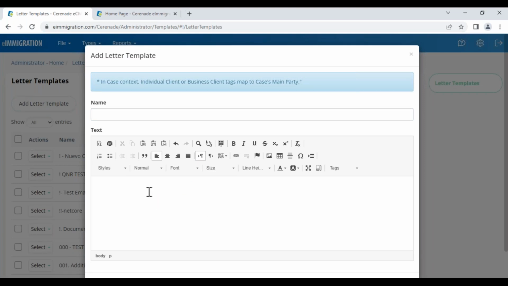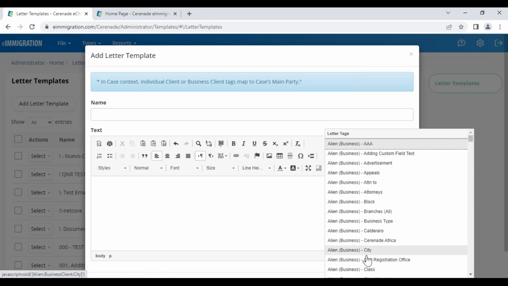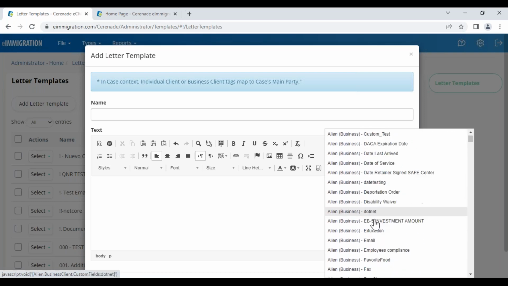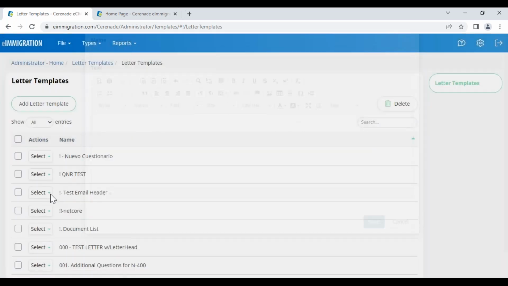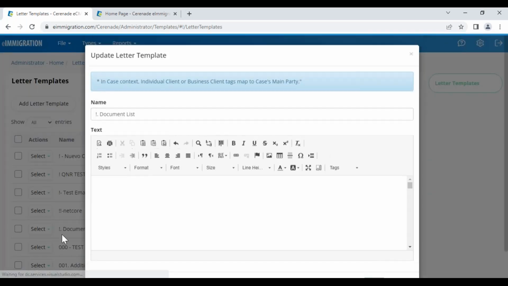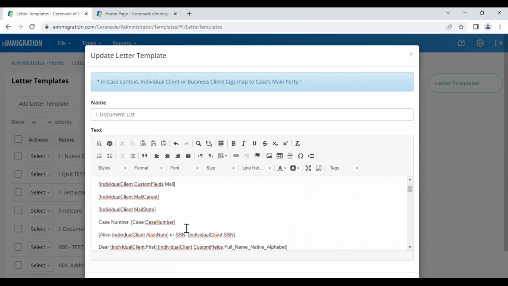So you can write the email here or the body of a message, and then you can use these tags. And these tags help you auto-populate the information from the system into this particular letter. Just to give you an idea, I'm going to open a letter template just so you see what these tags look like. So case number or alien number, the client's first name.